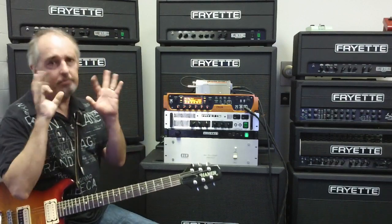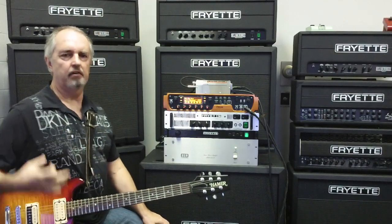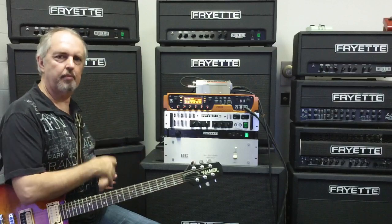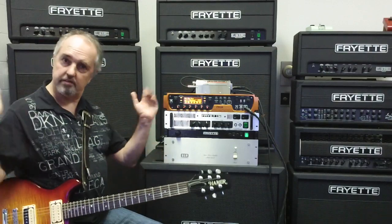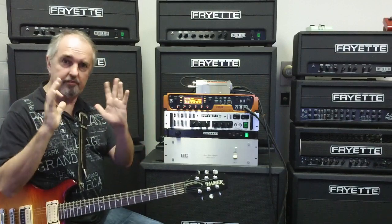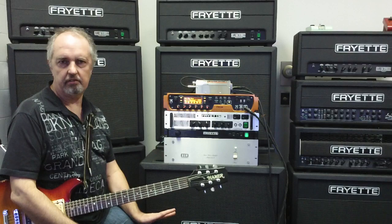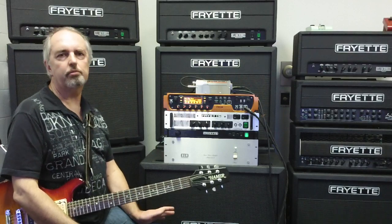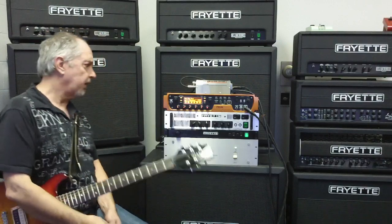That's not any coloration due to tube characteristics — that is strictly the domain of the interaction between the speaker cabinet and the power amp. On the BGW, you noticed the sound was a little bit more square, more focused, and less lively. That's a typical characteristic of a solid-state power amp: it's neutral, it's controlling the speaker behavior, and so the speaker is doing less. It's actually the speaker that's coloring the sound.